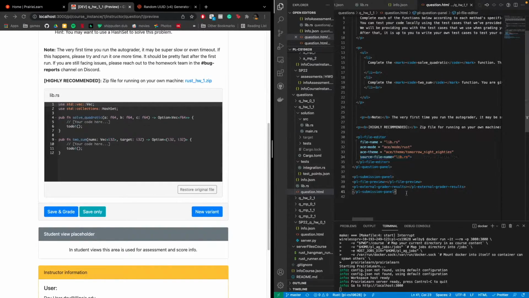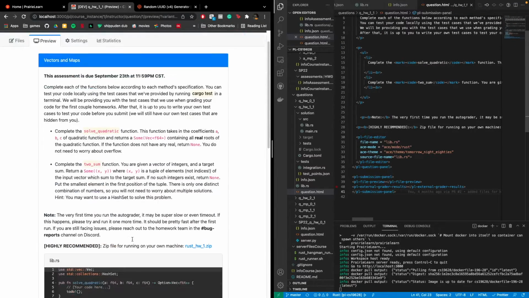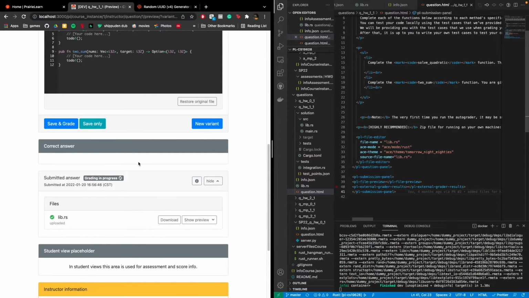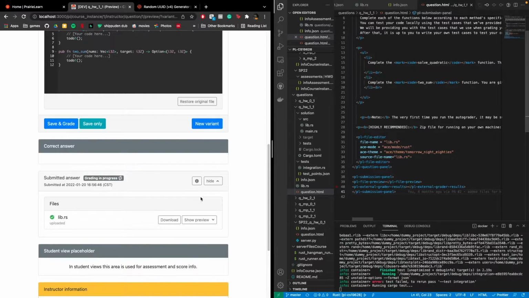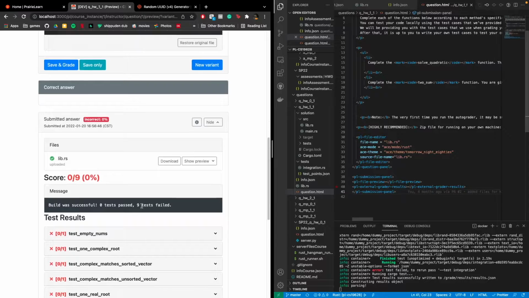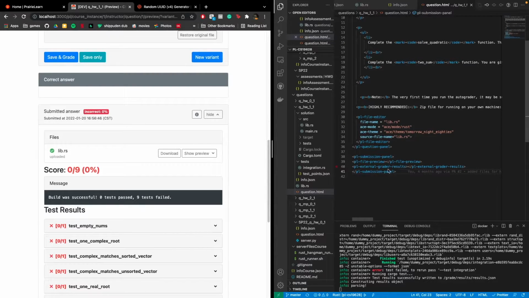But then down here we have our submission panel. If I save and grade this, then you'll see it's completing our external grading job. The submission panel is comprised of a few things. We have our file preview and our external grader results.